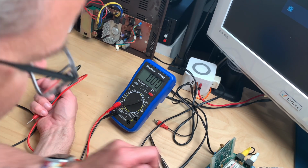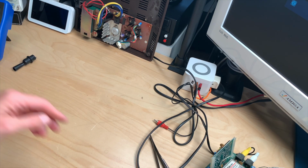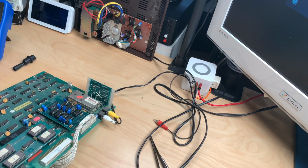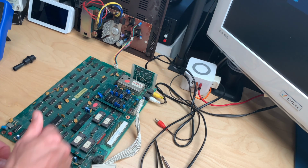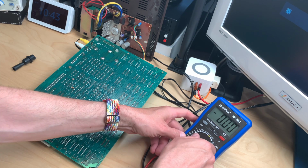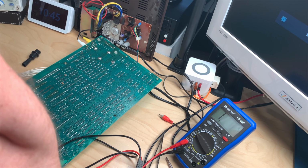Could it just be the connector that's dead? That would make all the sense in the world, because then that would be clear why we have continuity. To solder these leads directly to the board and see what happens. That changes anything. Oh man, could this really just be a bad connector? That is just crazy.